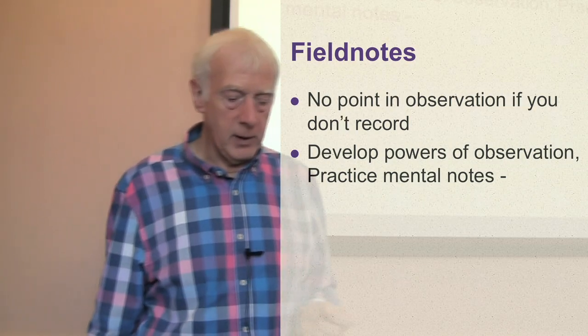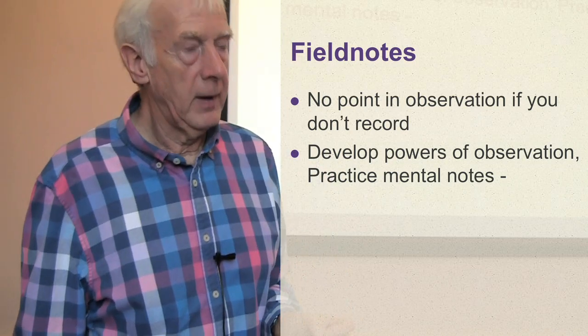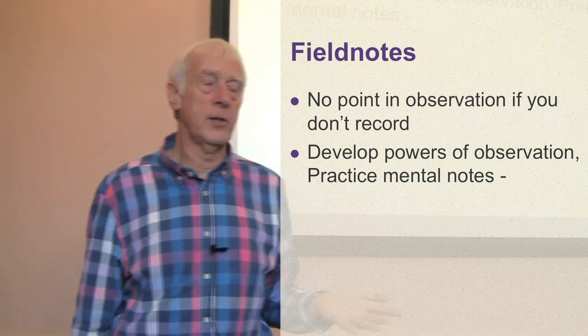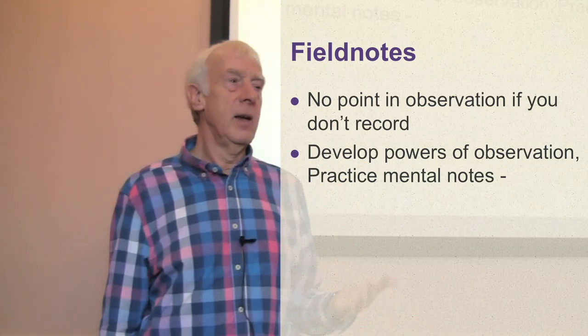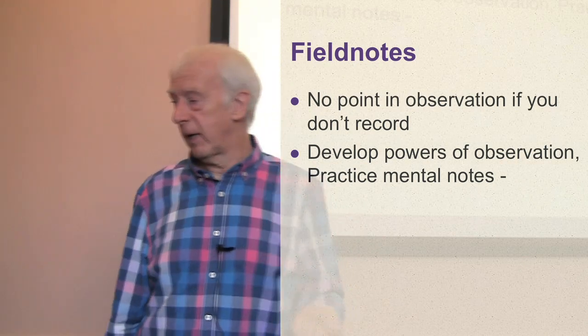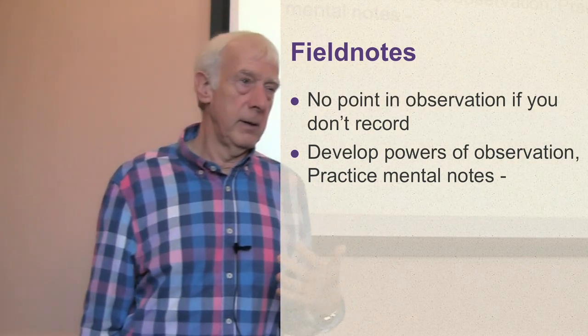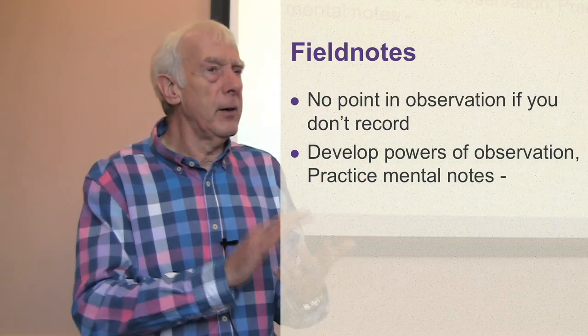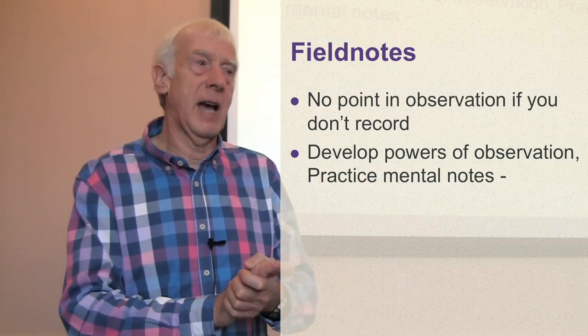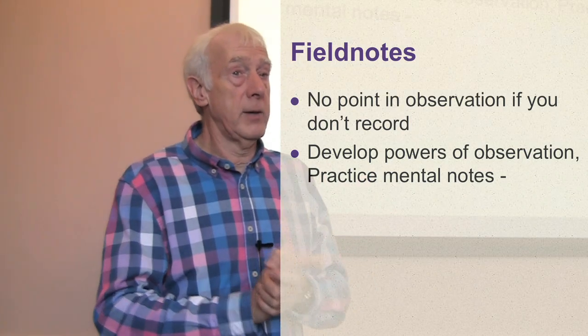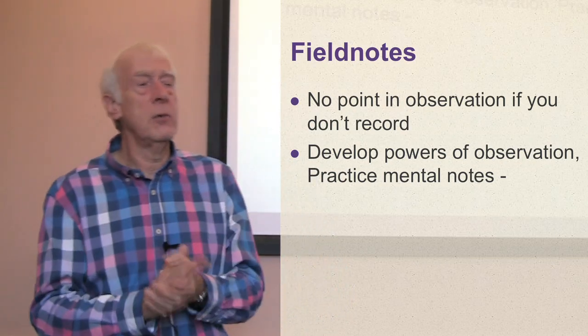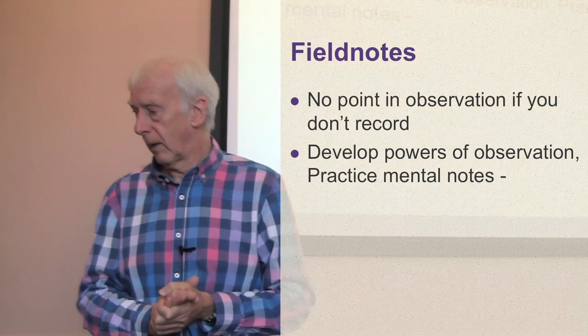Right, one other thing you need to know for the exercise: field notes. How do you take notes? Well, obviously you have to write them down, and if you can do them at the time, that's great. Of course, if you're covert, you can't do it exactly while things are happening. But if you're overt, you can write things down while they're happening. So as soon as you can, so you don't forget things.